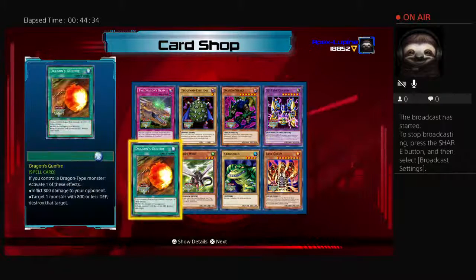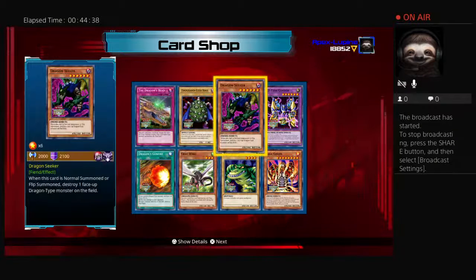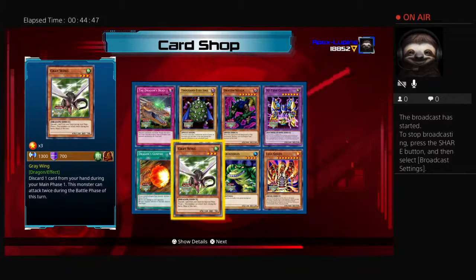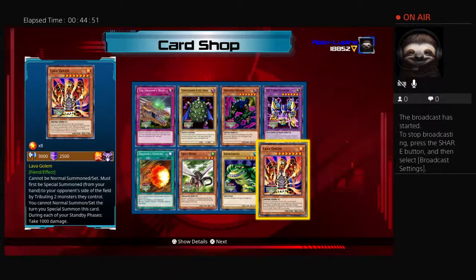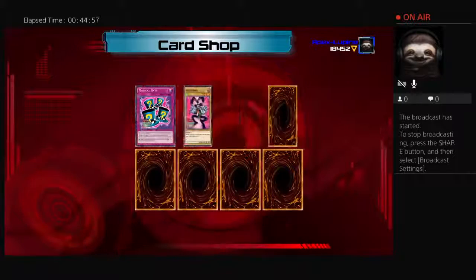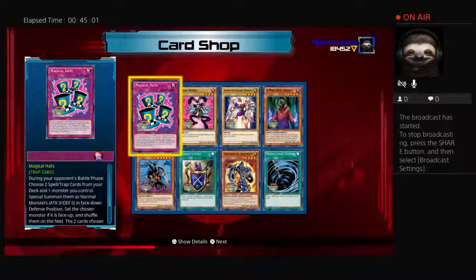Okay, cool, cool. Dragon's Gunfire. It's a good one. The Dragon's Bead. Thousand Eyes Idol. Dragon's Seeker. Kind of a counter. But XZ Tank Cannon. Lava Golem. Crocodilus. Gray Wing. Honestly, if I ran a Lava Golem deck, I would mess some people up. I thought about putting Lava Golem in my Firepower deck, but I don't really have anything that can weaken it. That's the thing. If you give them something that has 3,000 attack, you have to weaken that thing.